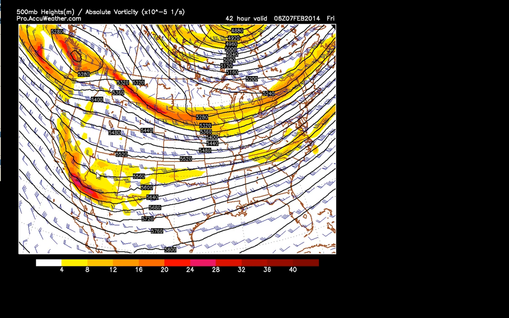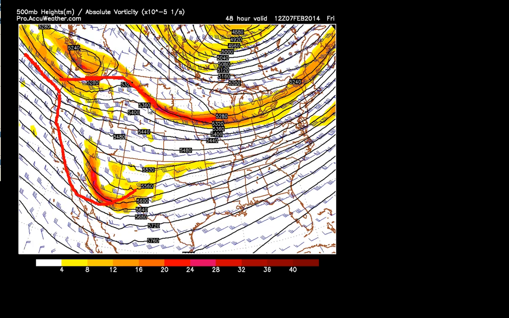So now this image here is basically showing you energy in the jet stream. It shows different disturbances that can potentially come together to form a storm. Where you see reds and oranges are disturbances in the jet stream. Now notice what we have here, why this pattern has been so interesting over the last couple of months. This is the main jet stream coming in off the Pacific. And notice how it's splitting, one branch down here and another branch coming up here like this. That's called a split flow.